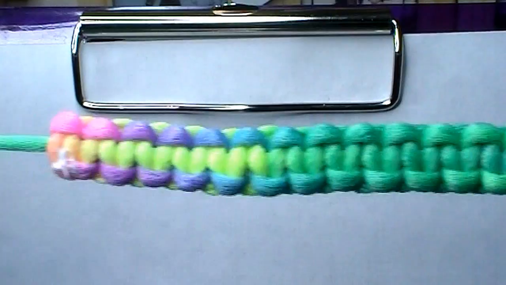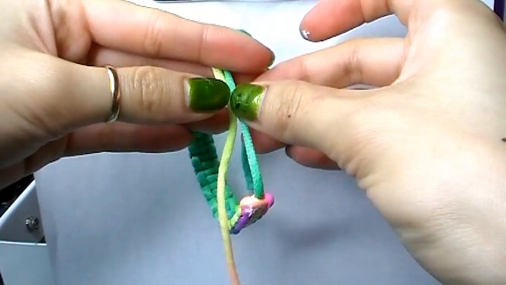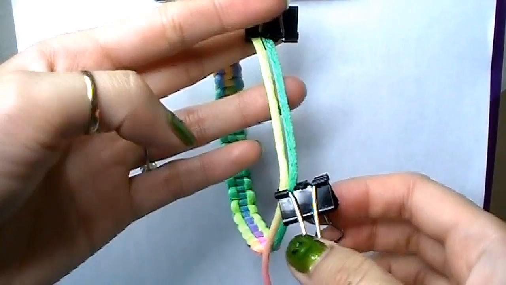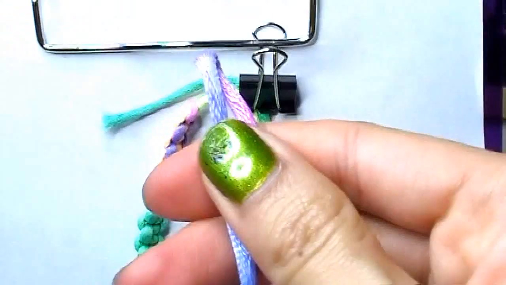So I face the two end strings towards each other while they overlap and lay parallel next to each other. I clip the top and the bottom to stabilize it and this will be your new base strand. Then I place one clip at the top of my clipboard so I have a good working area. Next, I cut out a piece of string about thirteen inches long and I fold it in half.